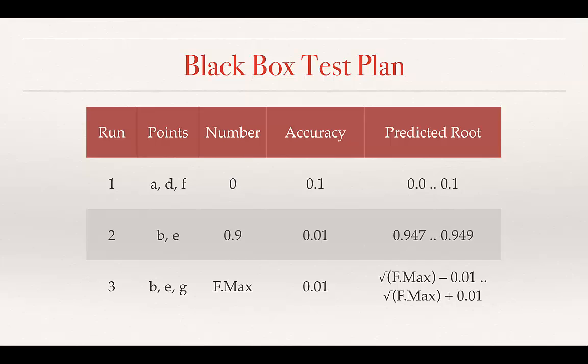Once we have our points, we can try to arrange them into a test plan. Here we have 3 test cases that collectively use all of our points. The table here gives the specific input values and it gives the expected output as a range. And that's a quick example of how you might come up with test cases when you only have access to the specification. We're going to revisit these test cases in the next video, which talks about flow graphs.